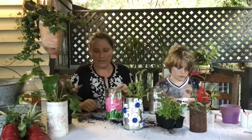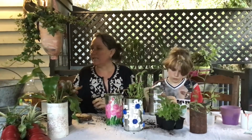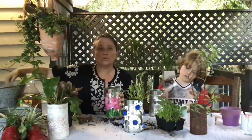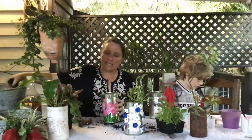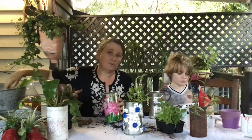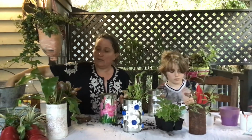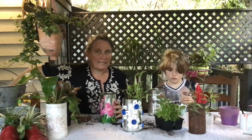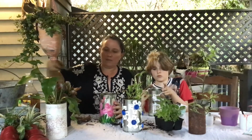But let's look at how we go putting the calanchoe into this one. And again, we fill our tin up with our good quality potting mix. And this is something that if you don't have at home, you will need to go and buy. But you may be able to grow some of these things from seed. You don't necessarily have to buy the plant. You can plant seeds in these tins and grow seeds.